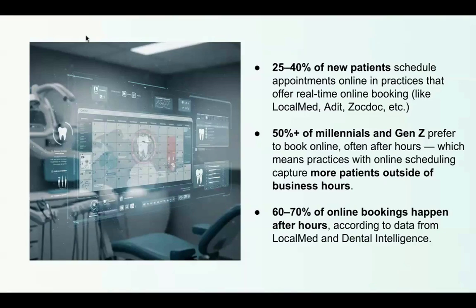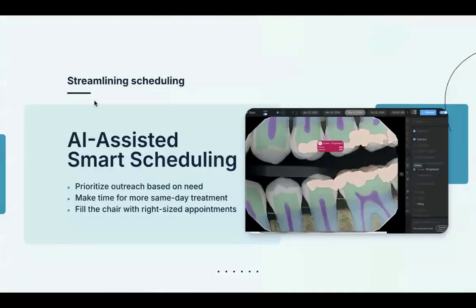And we can look at 50+% of millennials and Gen Zs booking online, and they're doing it after hours. So looking back at when my patients were scheduling, it was 11, 12, 1, 2 in the morning when these patients were actually scheduling onto our schedule. And so I think it's mindful to start thinking about ways to help us. And again, I like to always say, help us while we're sleeping. So I would encourage you to think about trying some of these online scheduling systems.